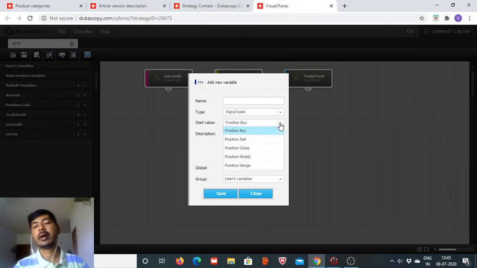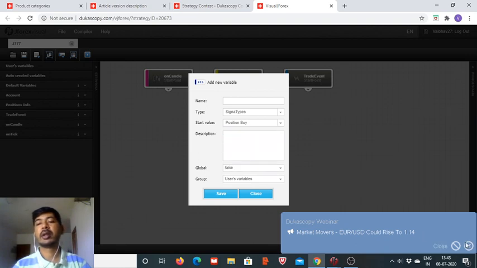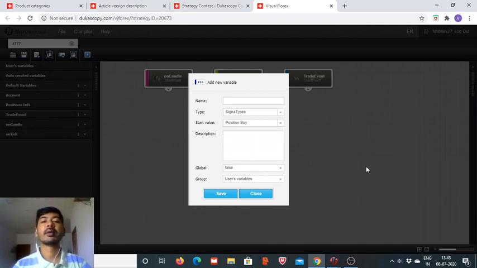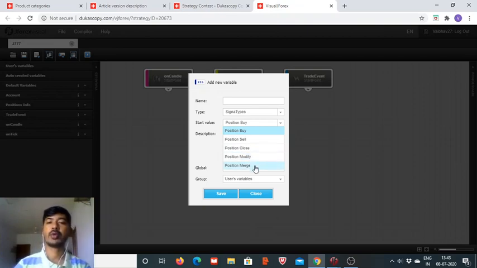And as I wanted to tell, you have to take into consideration all these signal types: position buy, position sell, position close, position modify, and position merge. All these come into play here, and you have to be fairly sure about which type of signals are going to be passed on to the algorithm's trading machine for final execution, and that's where the signal types come into play.